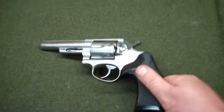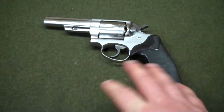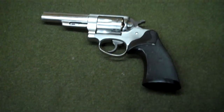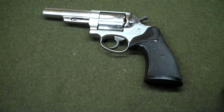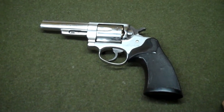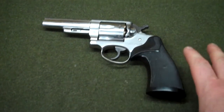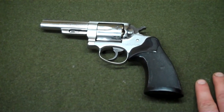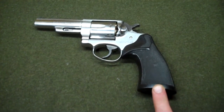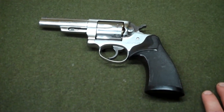The best part is you can pick these up cheap — $300 or less in a lot of places. These will never break, never rust, they will always work, and they're 100% reliable. I would trust my life with this 40-year-old firearm any day of the week. It's not a Smith & Wesson or a Colt, but if you're looking for a good utility revolver that will last your lifetime, shoot with fine accuracy, and is very easy to clean, this is an excellent choice.